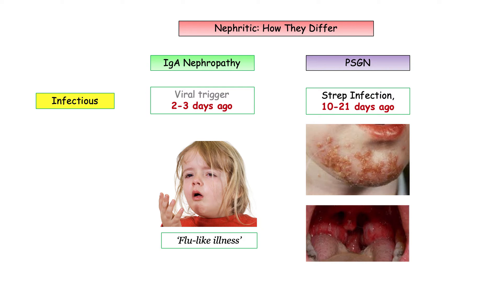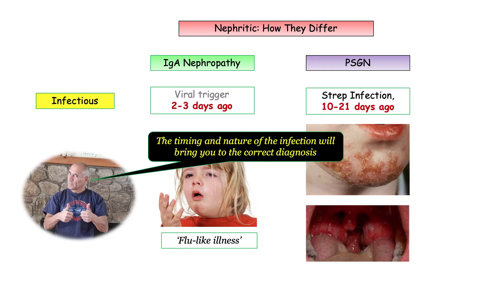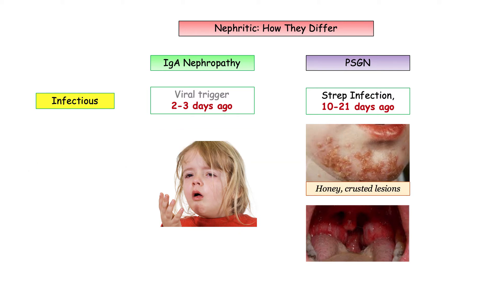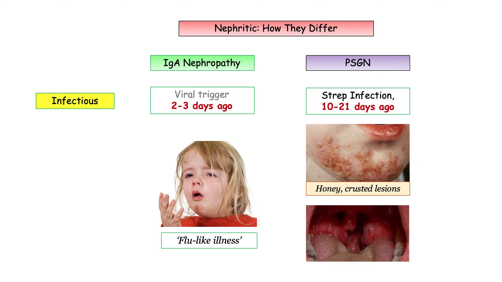This is a very different time course and a major distinguishing feature. The nature of those infections will also be dramatically different: a flu-like illness compared with tonsillopharyngitis or a pyogenic skin infection. The timing and nature of the infection alone should permit you to deduce the correct diagnosis in the majority of questions. Be aware that the skin infection may be described overtly as cellulitis or more covertly as a patient recently treated for an infection notable for honey-colored crusted skin lesions.